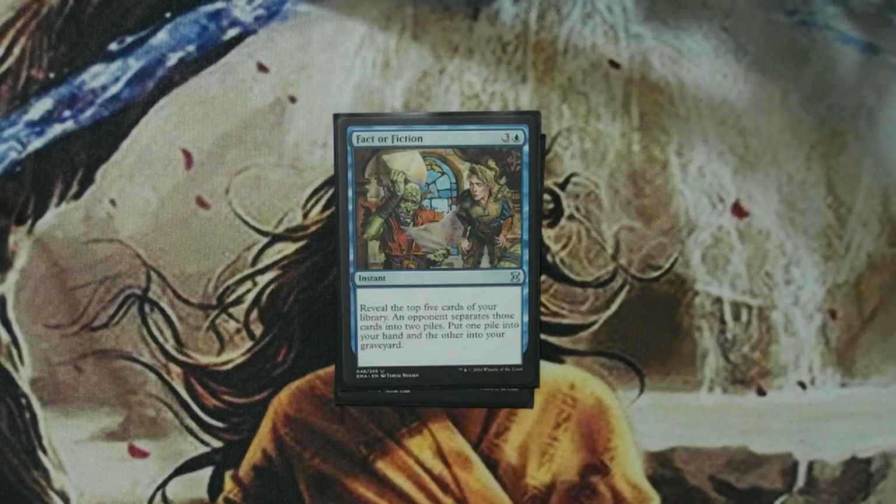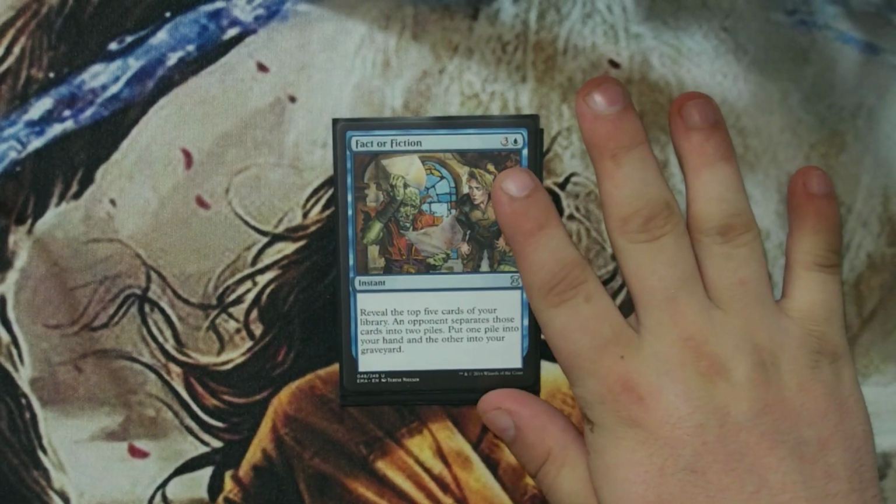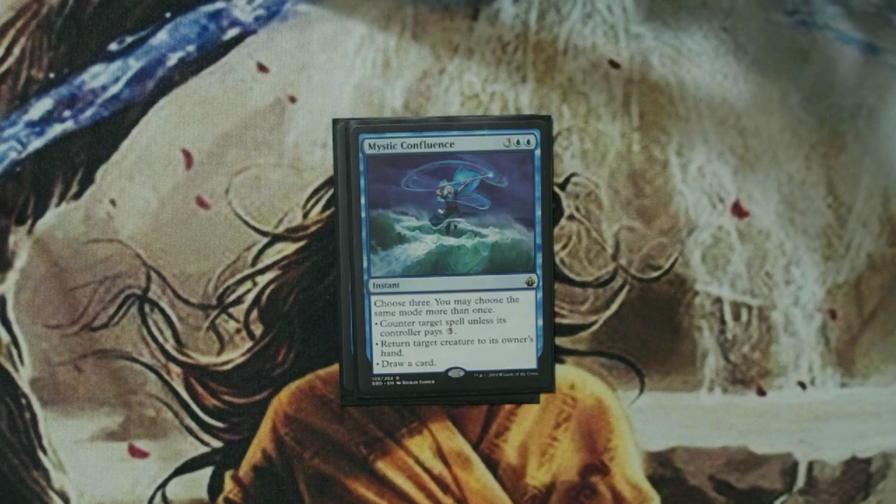Then Fact or Fiction. If you're playing blue, you have to play Fact or Fiction, basically. This is like the most played blue spell, period. Every blue deck should play it. And then we've got Mystic Confluence. This card's busted, but I'm not a big fan of it in this build particularly because you can't counter multiple things.